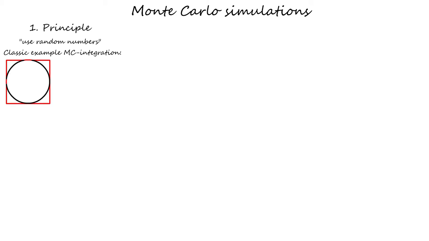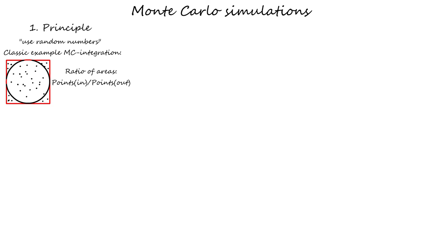Monte Carlo techniques are an extremely wide field. Their common principle is to approximate reality in a suitable stochastic model. This will be illustrated by 2 examples. The first one is a standard introductory example from MC textbooks, Monte Carlo integration. The relative area of the circle to the remaining areas of the square can be determined by randomly choosing points within the square and test whether they are in the circle or not. This can be done by a computer, actually even in reality by dropping peas on a piece of cardboard.